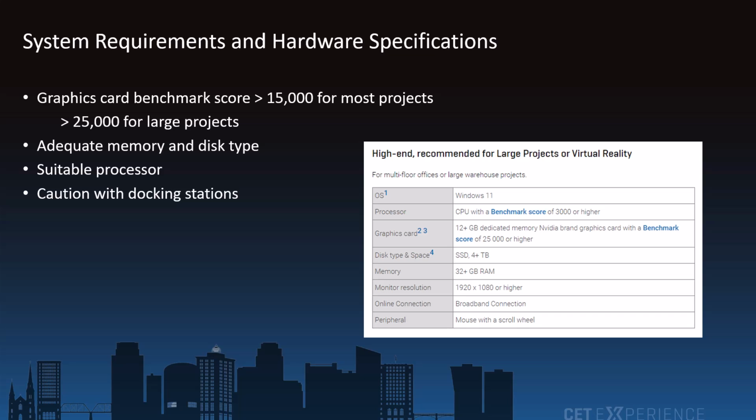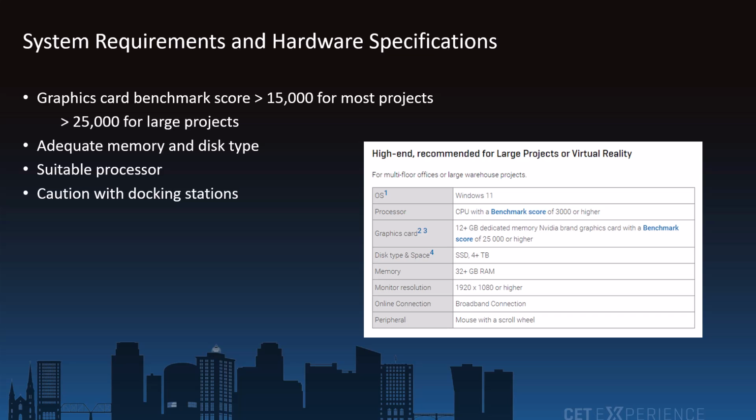And then the last thing that I like to let people know is that some docking stations can cause some problems. They may prevent CET from detecting your graphics card, and this will cause the program to switch into software compatibility mode, and that will negatively affect the performance of CET. So you do want to make sure that you have an appropriate docking station if you are using one, but really be careful with those because there have been some problems. So be aware of that.